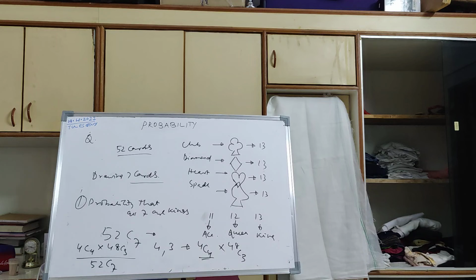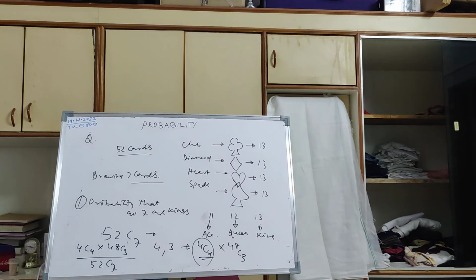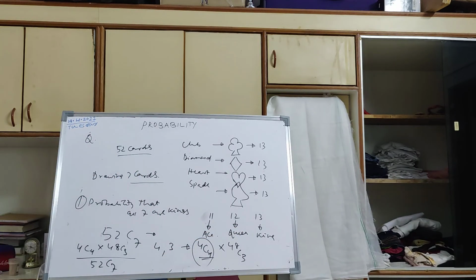This is the probability of drawing all 4 kings. Never ever forget this multiplication. You just say, what is the way of selecting 4 kings, and put 4C4, but that is wrong. You are selecting 7 here. So the other 3, in how many ways can you select them? Understood. 48C3 is going to be a big number. So you should not forget that.